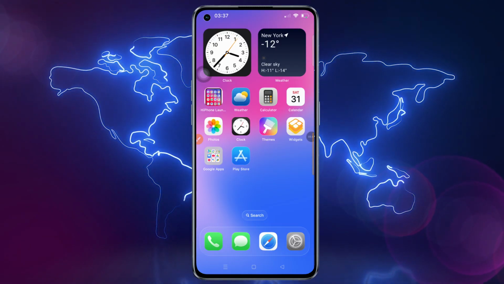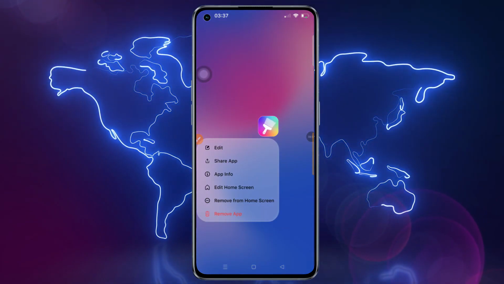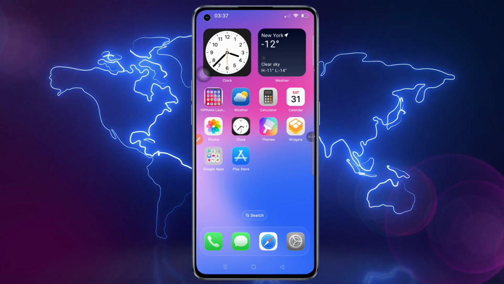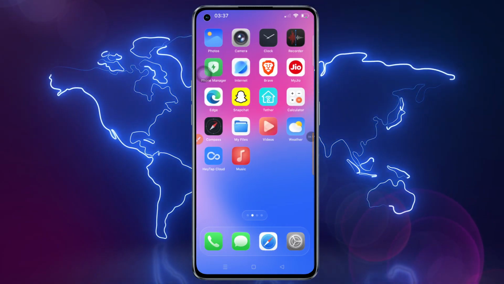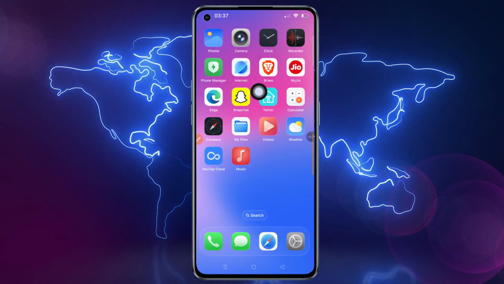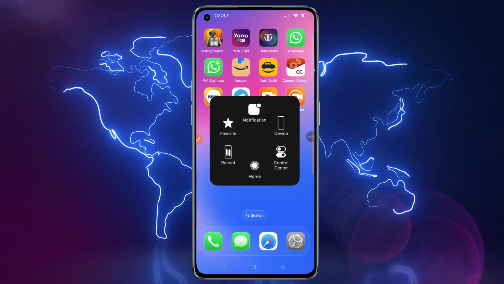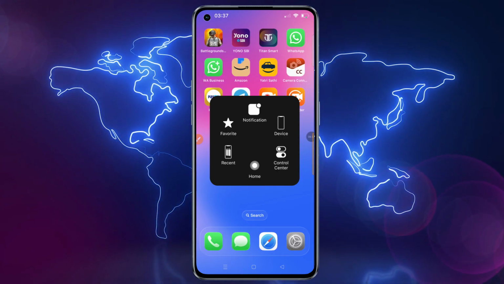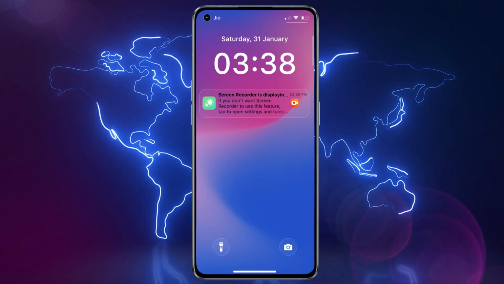If you want to remove any app or widget, just tap and hold on it and drag it wherever you want. Exactly like iOS. If you pay close attention, you will notice that all the app icons now look like default iPhone apps. And here's one of the coolest parts. You get an iPhone style floating button. When you tap it, you can access notifications, recent apps, the home screen and the control center all from one place. Now take a look at the lock screen. You can clearly see it looks just like an iPhone lock screen.